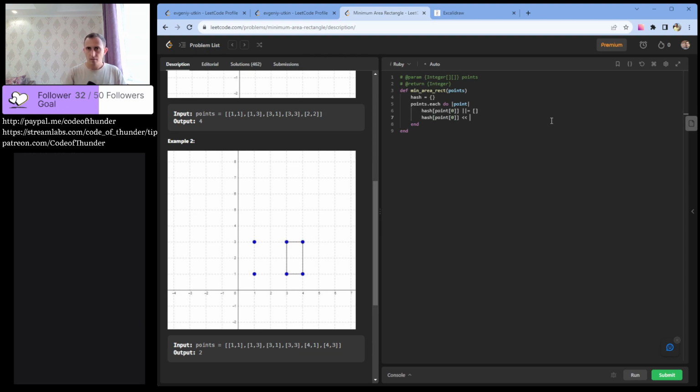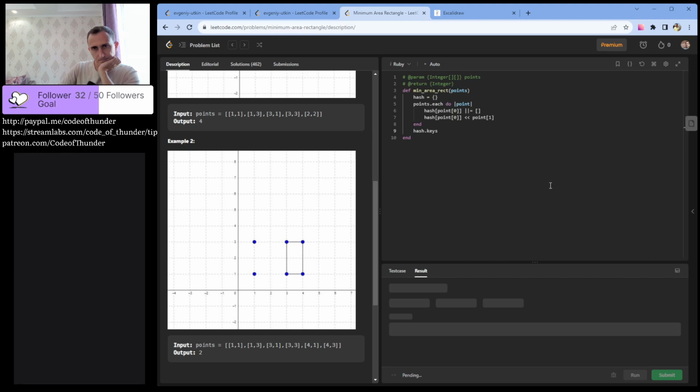And we're gonna add point 1. Right? So as keys, we have x coordinates. As values, we have y coordinates now.